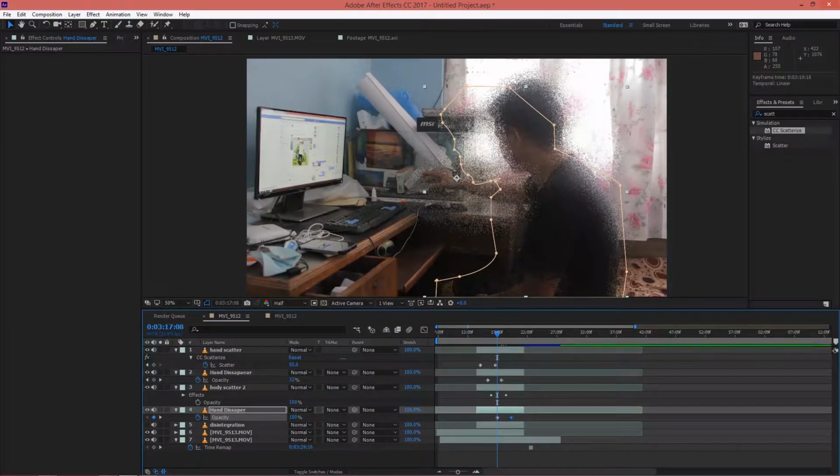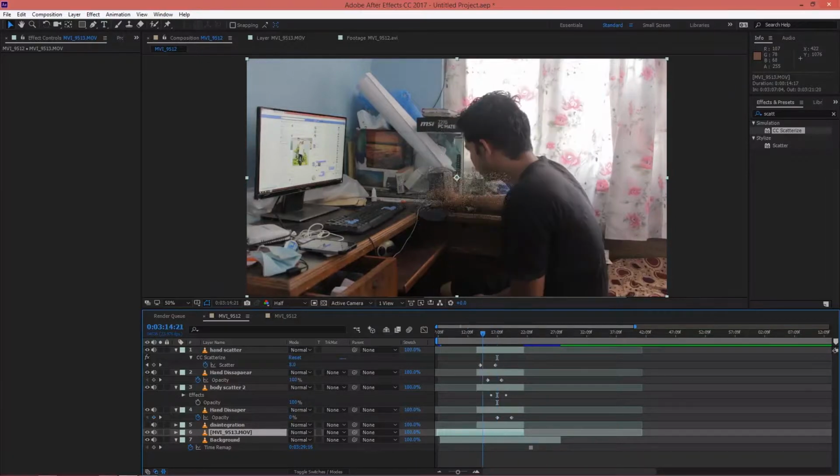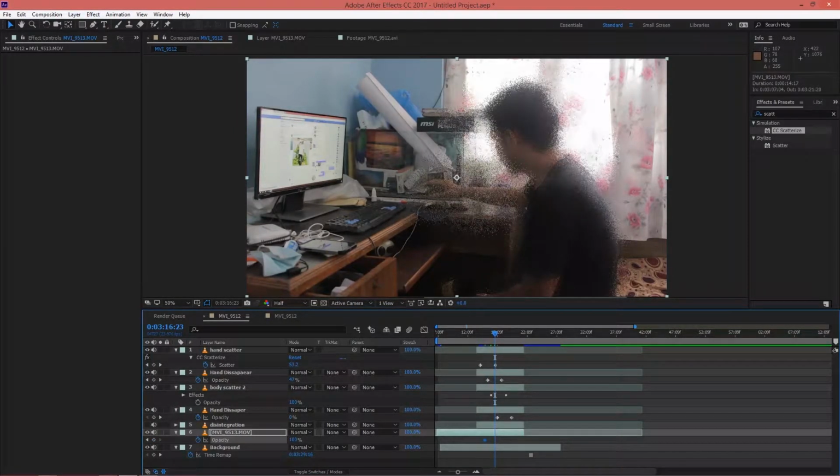Here 100, here I want it at 0. Okay, now let's move to our, oh, we forgot to name it. This is our background. Our main cup, we want it to disappear right when our hand starts to disappear. We want this to disappear as well. Then you're going to see how our hand disappears.